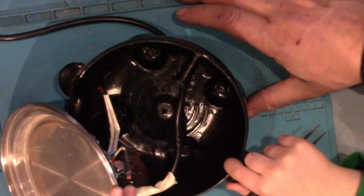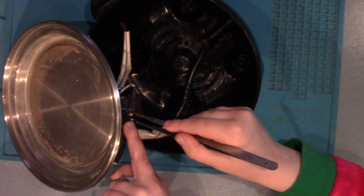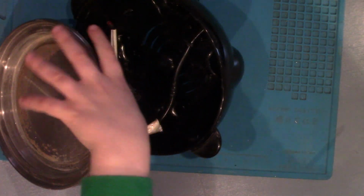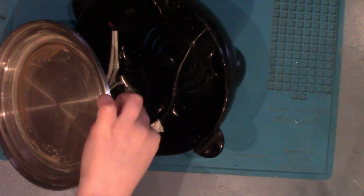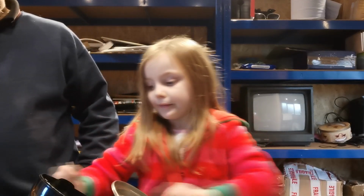Let's just get that on the video. That's right there where you point with your tweezers. That's it. Right there. And that's the button, isn't it, where you switch it on? Yeah. That is how it's supposed to sit. So we're going to get some glue and do that. Okay. So, let's go get some glue. Okay, put the button there.